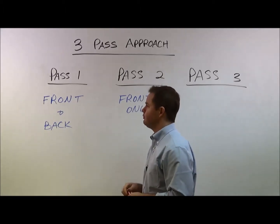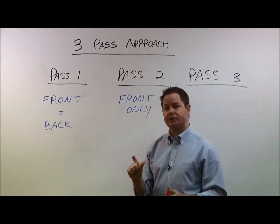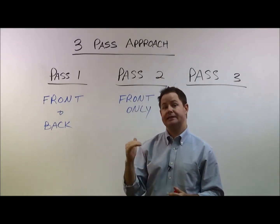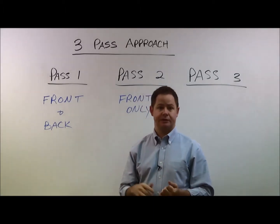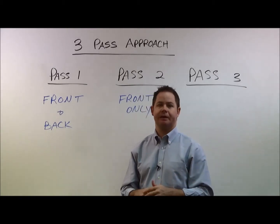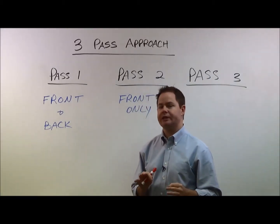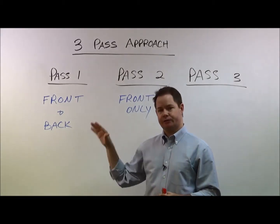So the first time through, pass one, we're going to take a look at a stack of flashcards, and you should minimize the size of your stack of flashcards. You should make it 10 or fewer cards at a time. If you have more than 10 cards to remember, whether you're going through vocab or maybe equations for a particular math test, or if you're a pre-calc student memorizing trig identities, whatever the case might be, you want to look at the front and back your first time through.